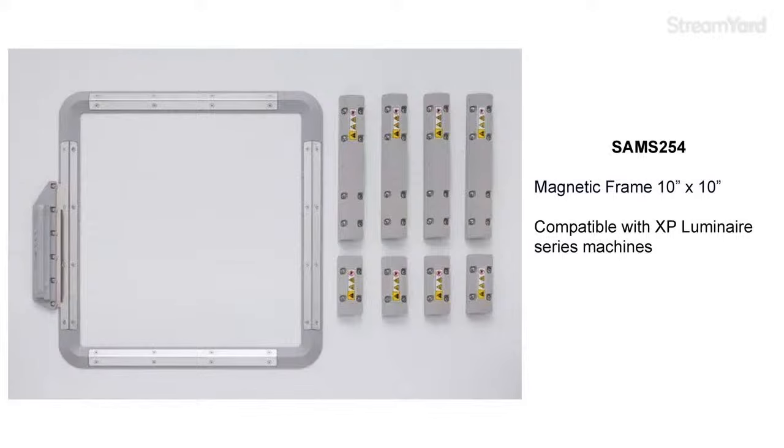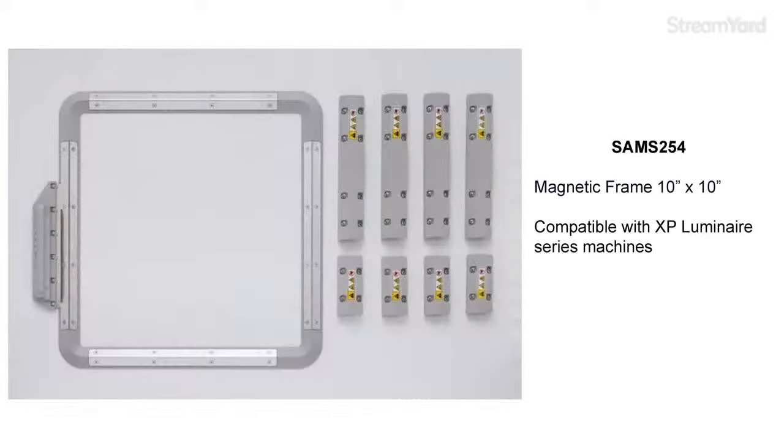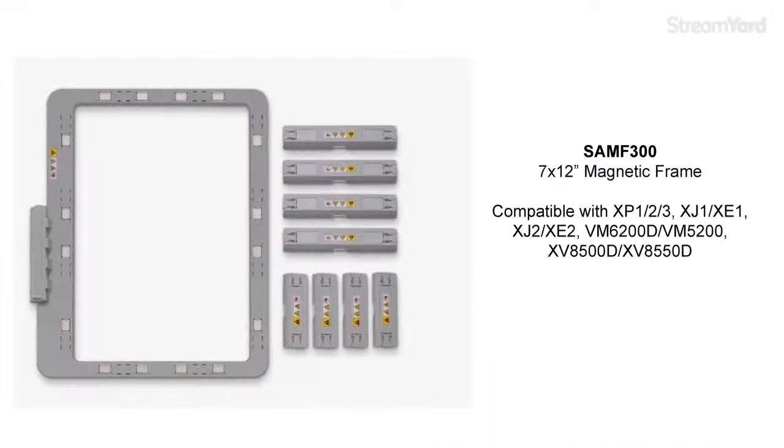So these two are both Luminaire. This one is for Luminaire, big hoop. This one's for Luminaire, another big hoop. I like to use these types of hoops for thicker fabrics, just like my dime magnetic hoops. I like to use those for thicker fabrics. They even have some for the PR machines. I haven't explored all those yet. They've come out with so many new hoops that it's hard to keep track of all of them, but they are great, those types, especially for the thicker towels and the terry cloth.